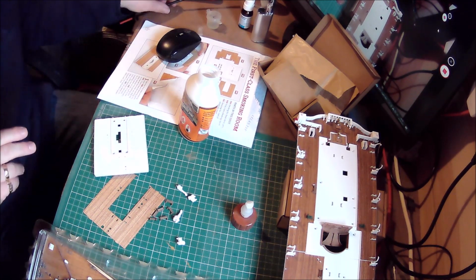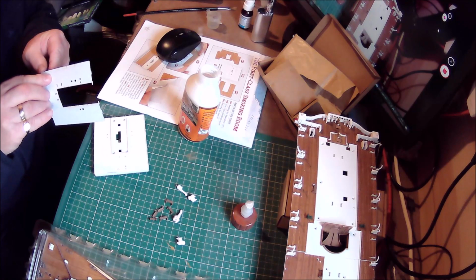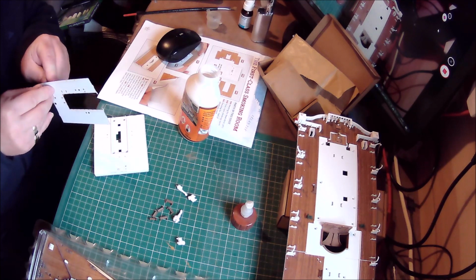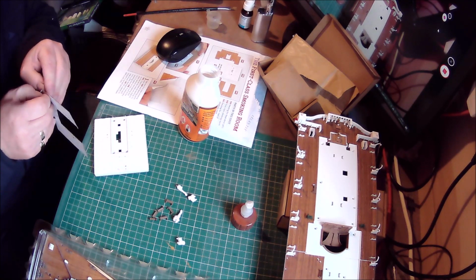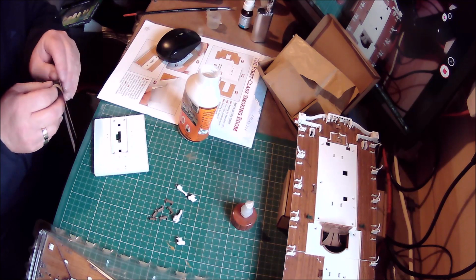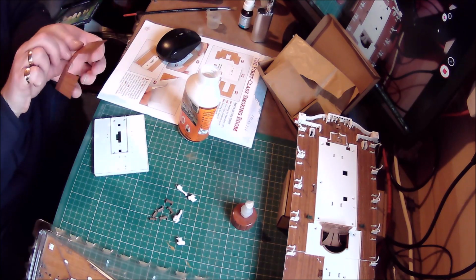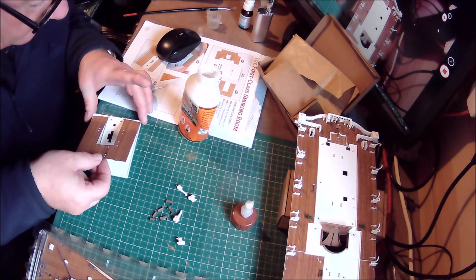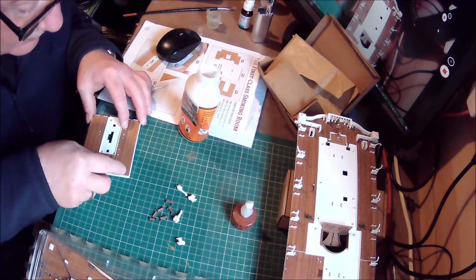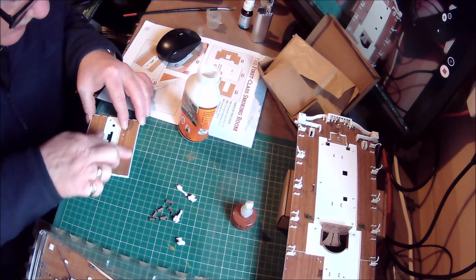Right, so that's done, that's glued. Now then I'm going to have to be very careful the way I take this off. Very, very careful that I don't break it. Snap it. So then this will go on here. Just line up the holes, line everything up. Excellent.